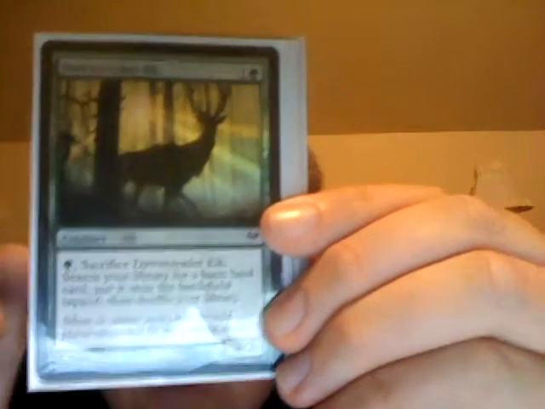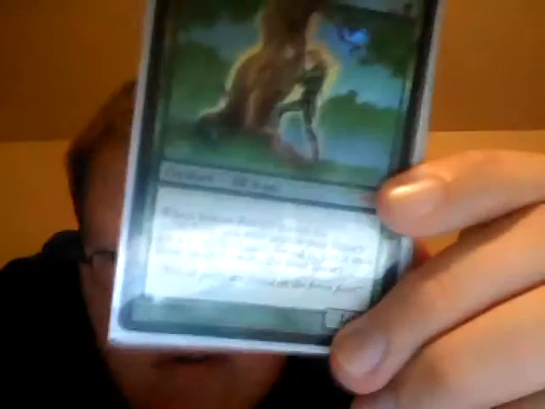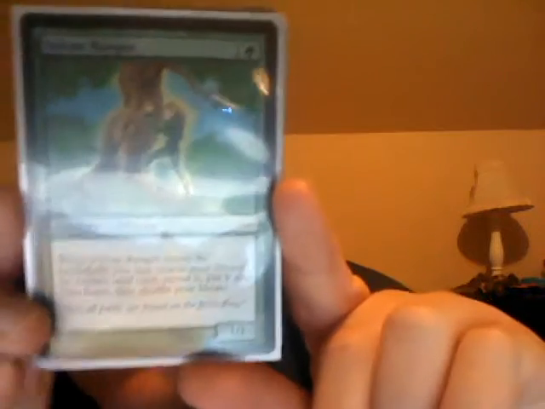Now on to the utility creatures. Birds of Paradise, Russet from Lavinia, Scute Mob, Wheelie Scute Mob, Dawn Shredder Elk, foily, Sakura-Tribe Elder. These are all ramp cards. Promo Sylvan Ranger.